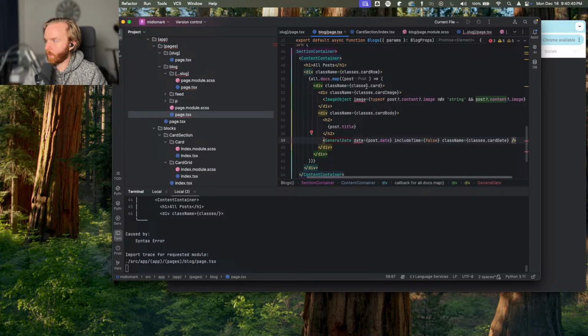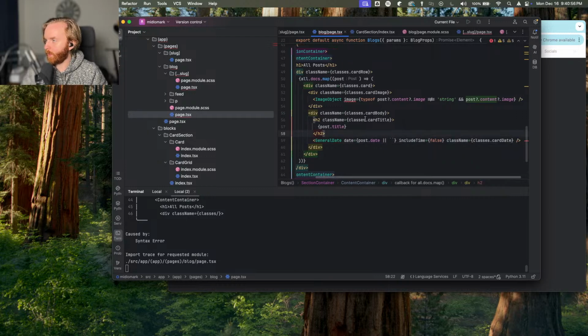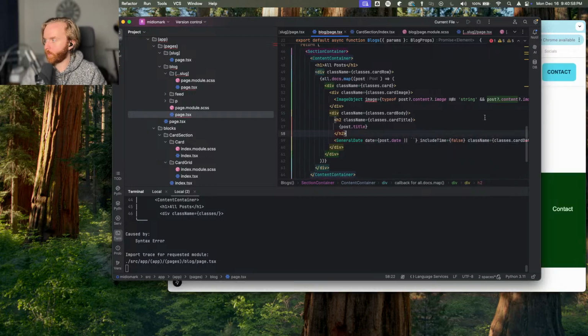All right, so we've got our card, which then we have the image and the body, which then has a header, class name, classes.card title. And then we've got our date, which cannot be an empty string. And then I think we're in good shape to hit refresh.